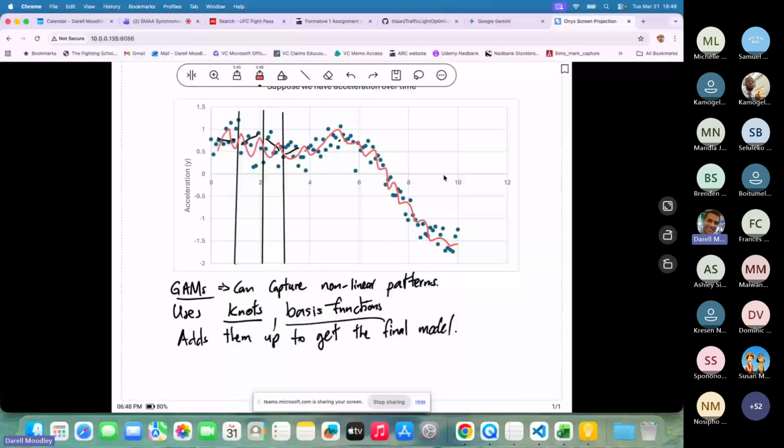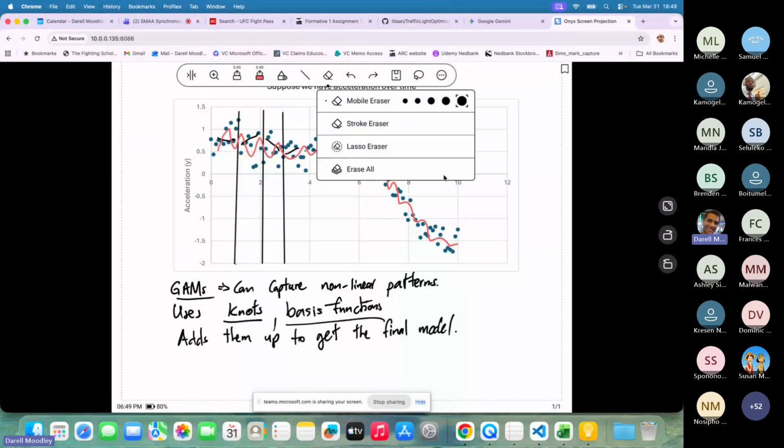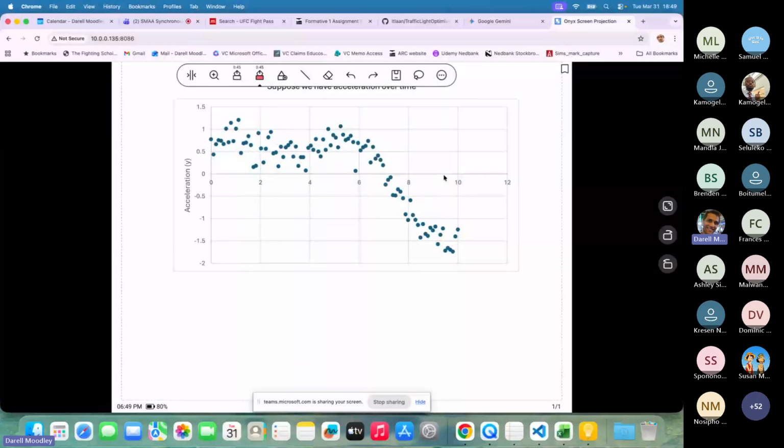But let's just say it couldn't do it for you. Then you, as the modeler, would have to do it by your discretion and by looking at it by eye. So this data set, let me just clear this out. Let's look at this data here. By looking at it by eye, you can try to figure out where one function would fit a behavior appropriately.